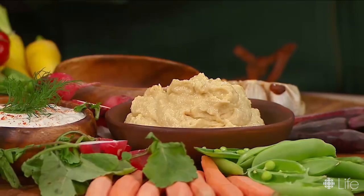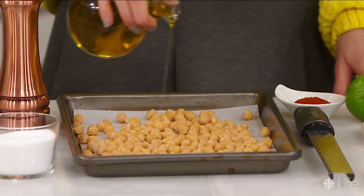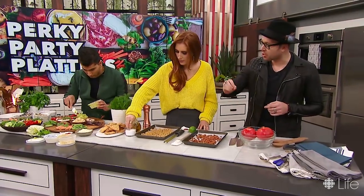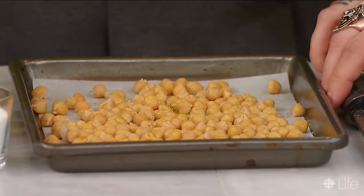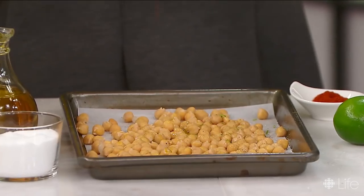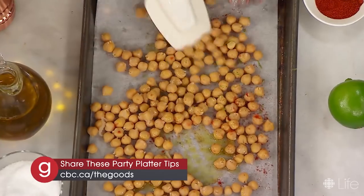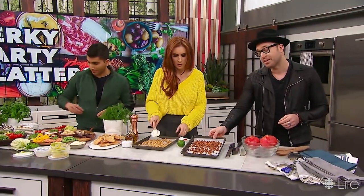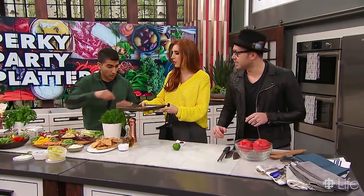Next up, we've got the hummus. What's the number one ingredient in hummus? Chickpeas! So we're going to bring chickpeas to a whole other level. We've got some chickpeas here — washed and rinsed. Drizzle with a little bit of olive oil, then a sprinkle of sea salt, fresh cracked pepper, and a little bit of chili powder. Give it a toss. That's going to go into a 350-degree oven for about 20 to 25 minutes — give it a little shake all the way through. And they come out looking like this: crispy, beautiful, so easy, so delicious. These are garnished right on top of the hummus.